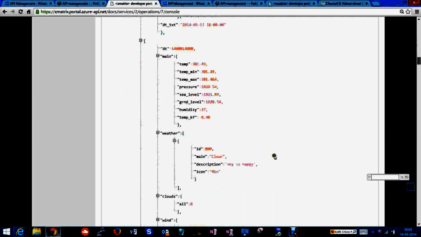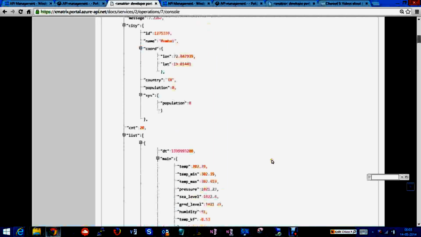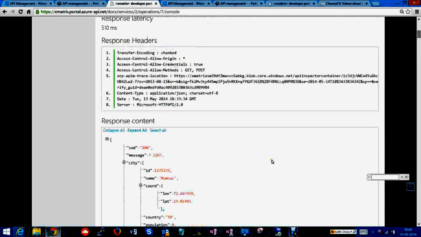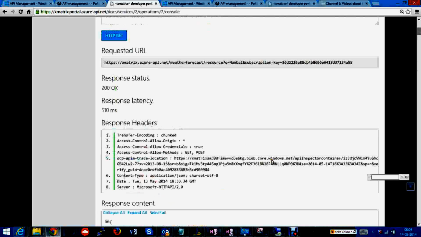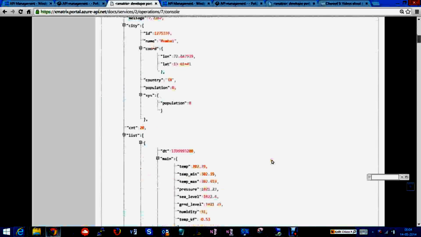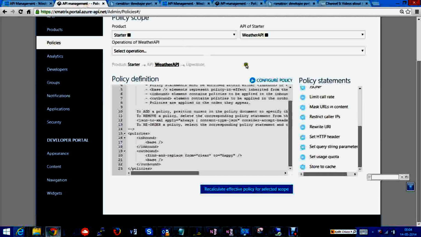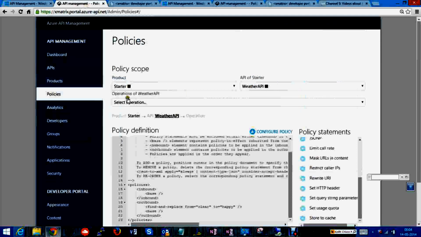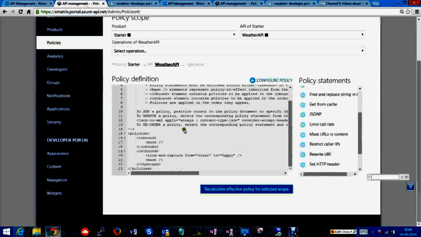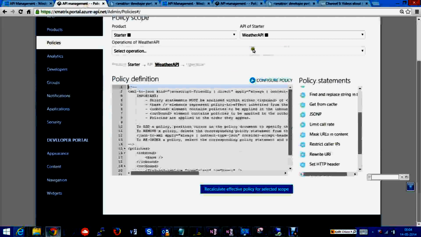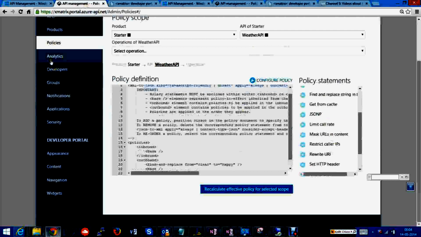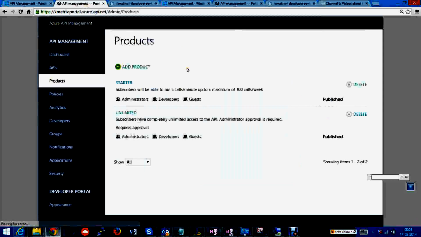So effectively, we've got a powerful tool for playing around with not just putting the APIs onto the management side and throwing the metrics into it, but I'd rather want to put some business logic before and after calling the API. That's something I would like to see more of from Microsoft. So the policy is a rich part of APIs. What you need to remember is the inbound and outbound. That's where you can really play with things. Getting further into products, it's nothing but a container of APIs.